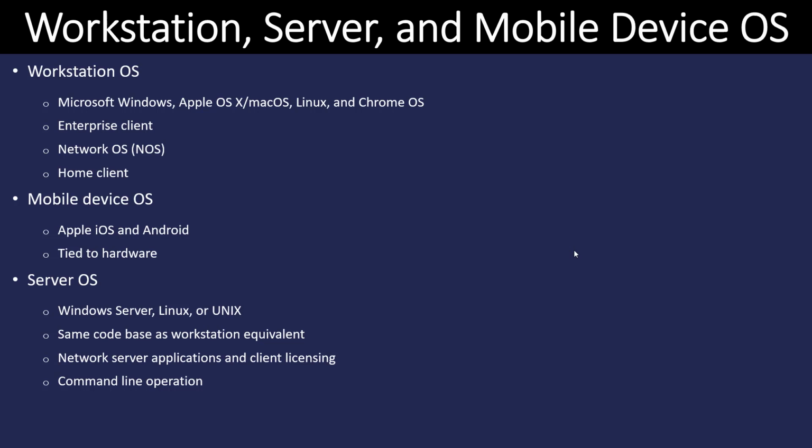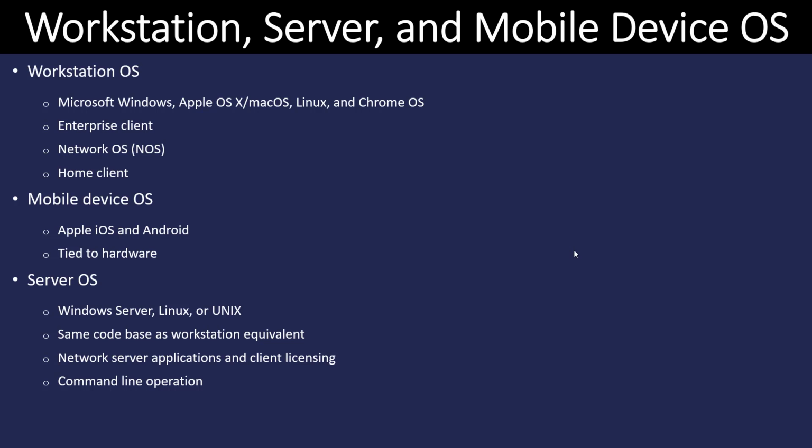When we talk about operating systems, we're going to divide them into three types of devices. One is a workstation or client. Typical examples of that would be Microsoft Windows 10, Apple OS, Linux, and the Chrome operating system. Some of these operating systems have the ability to work with a domain controller and be in a client and server environment. For example, the Chrome OS is designed to work and connect with the internet and Google services. Mobile devices most people are familiar with are going to be Apple iOS and Android.